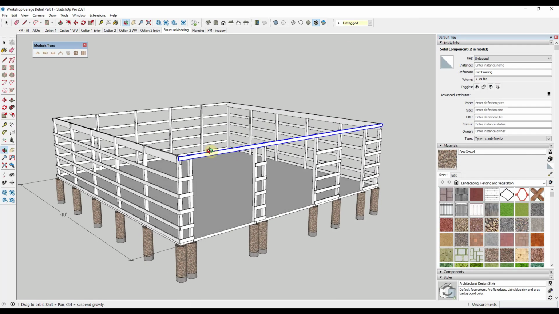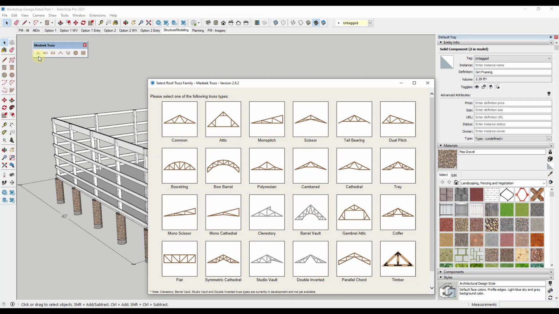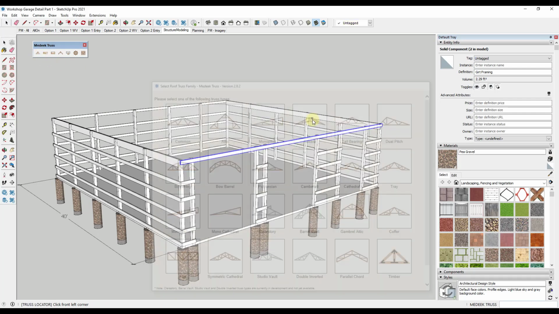And so what we're going to do now is use this in order to add some scissor trusses. My assumption on this building is that I'm going to want to use the scissor trusses just because it's going to give me more space in the middle of my building. So it'll make it a little bit taller, kind of like a high bay. So what I want to do is click on the button for Draw Truss, and add a scissor truss.